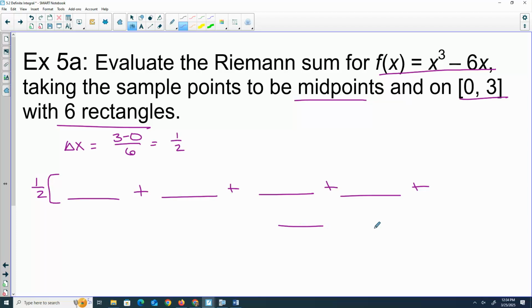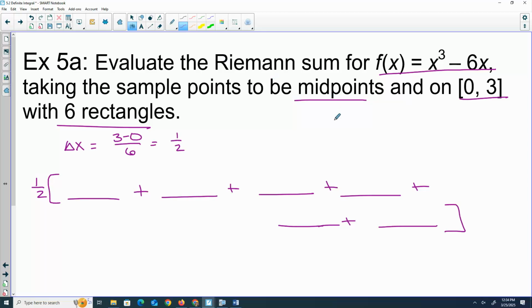Remember we had this on our quiz? To get our y's, we have to plug them in. We're not doing the limit of the sum. It gave us actual 6 rectangles, not n rectangles on this. I know it seems like we're kind of backtracking, but that's the order they presented it in, so that's what we're doing.